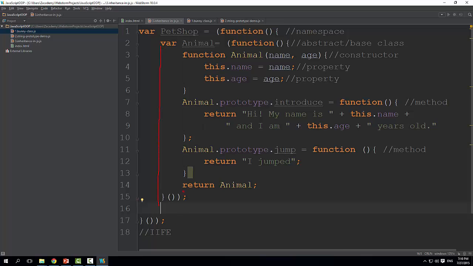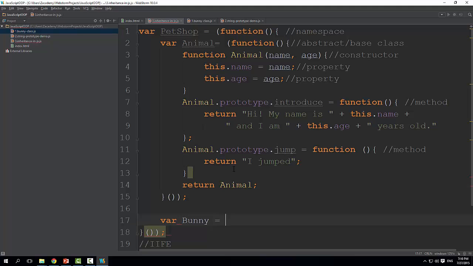So up to here, and if you can see the line, this is going to be the animal. And now comes the harder part, which is to create a bunny, which is going to inherit some things from the animal, meaning this method introduce and this method jump. Also, we would like to be able to reuse the constructor here. We would like to make a bunny just like we would do in C#. So let's do that, and it starts the same way.